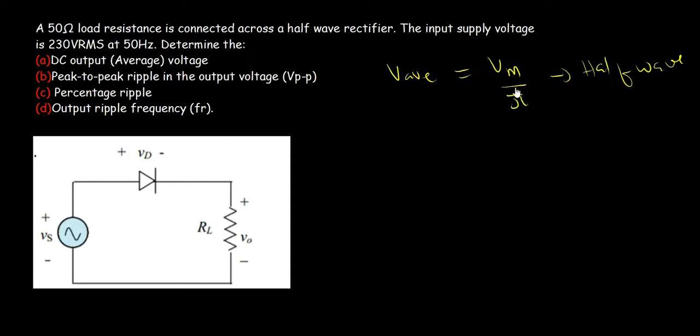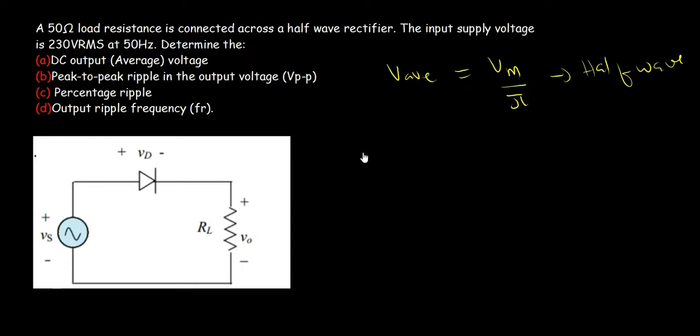So in this case, you see, we don't know Vmax here, so we can't find the average. So for us to be able to find the average, we must know the Vmax, which is the maximum voltage. Okay, so how are you going to do that? So we've been given the VRMS here, which is the root mean square value. So from that, we can find the maximum voltage here. Then we can go ahead and solve for the average.